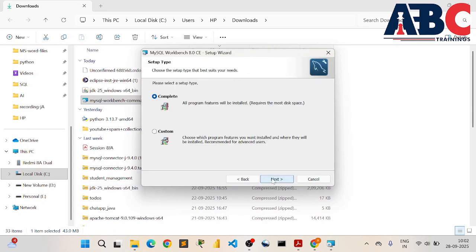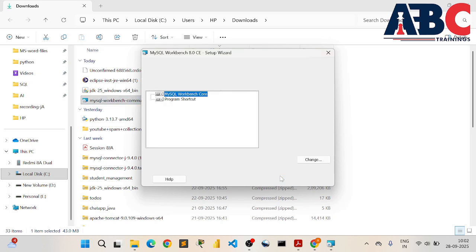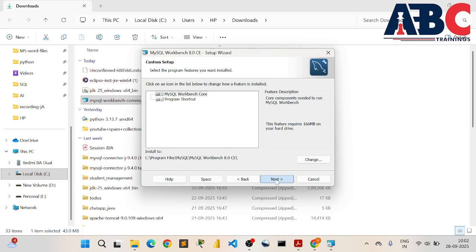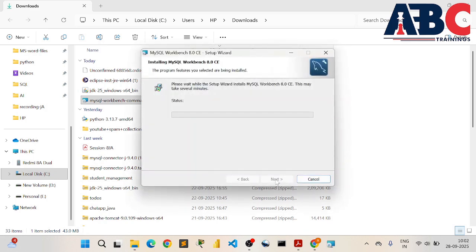Click on next. Here we select custom. Next, next, and install. So we complete the installation. Our MySQL Workbench is installed on our computer.